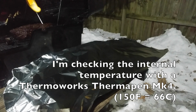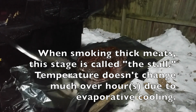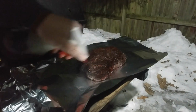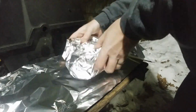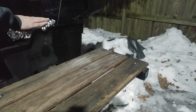So, all right, it's 5 hours into the cook, and we're still only reading in the 150 degrees range. So I'm going to wrap this in foil. I'm going to spray it down with some maple syrup and water, so it's got a little extra moisture in there. And back on the heat.